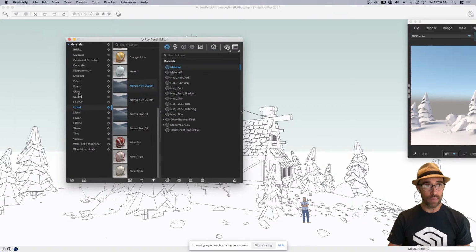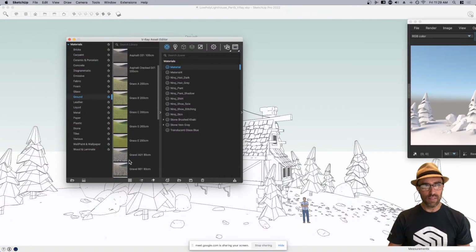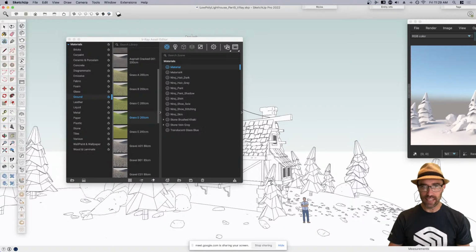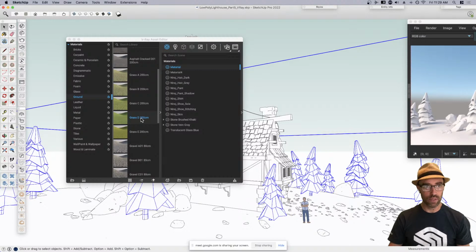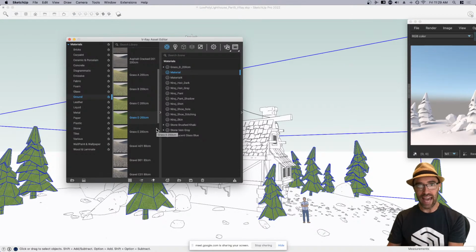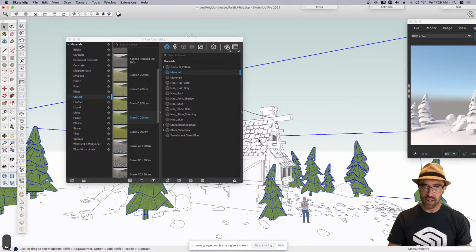Let's do this. This is the fun part. Now that we've done the hard work, I need to find a color for my tree, a color for my ground. So I'm going to start with my grasses and my grounds first. I want to go with this light green. Now, if I select something in my model like my trees, I don't even have to bring that material into my material section of V-Ray. I can just say apply to selection straight from the library. And then it'll carry over by itself. That's pretty cool.